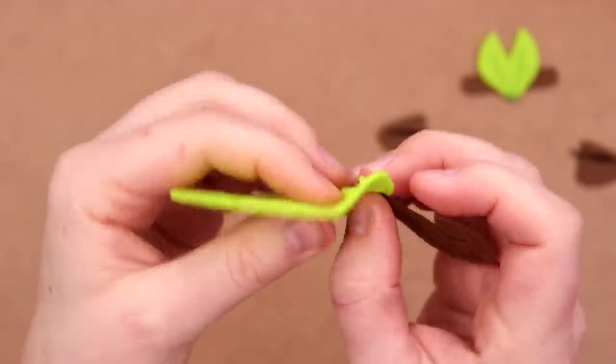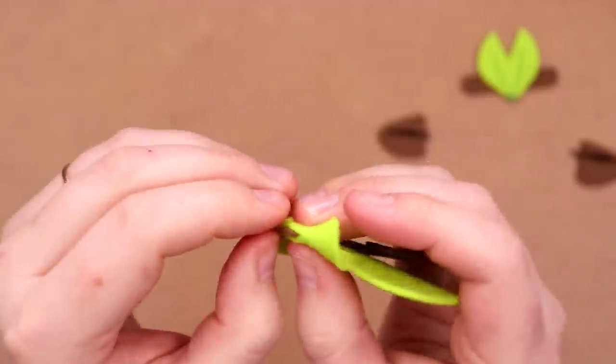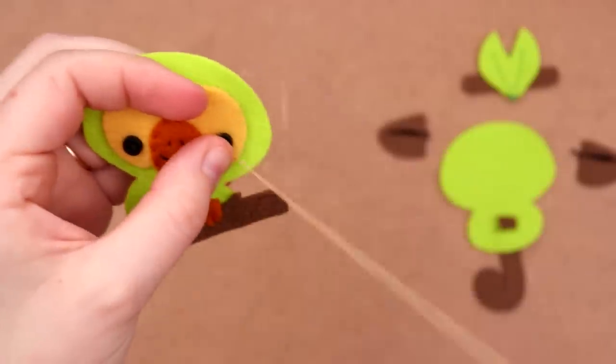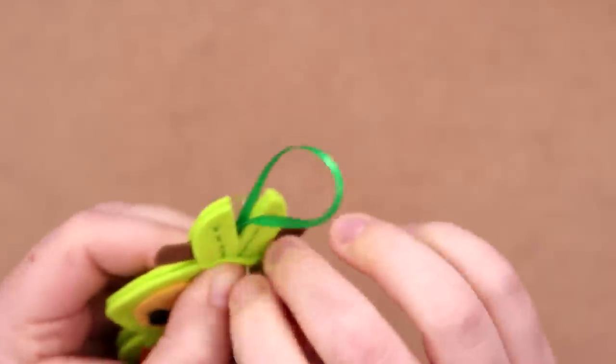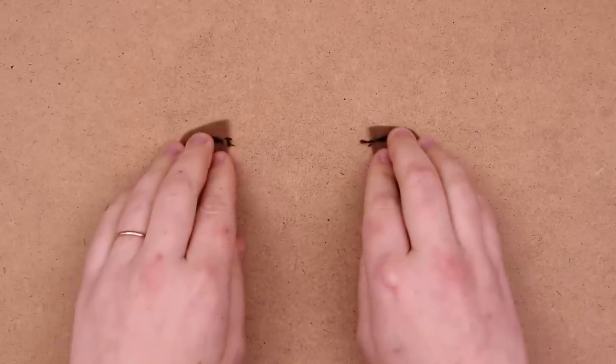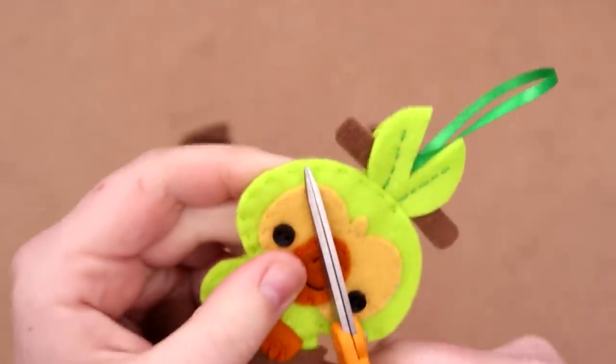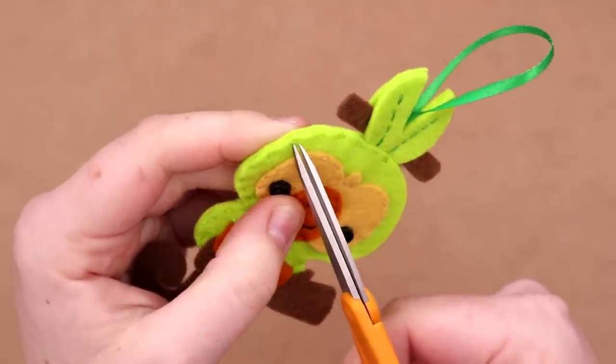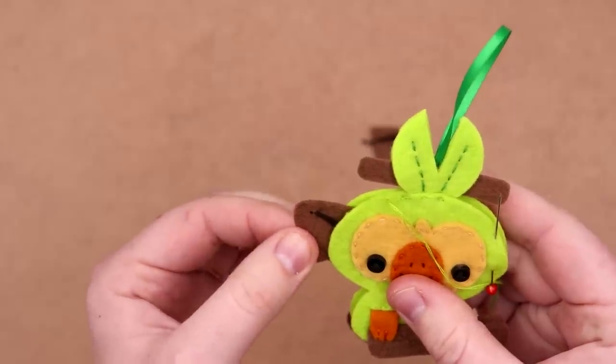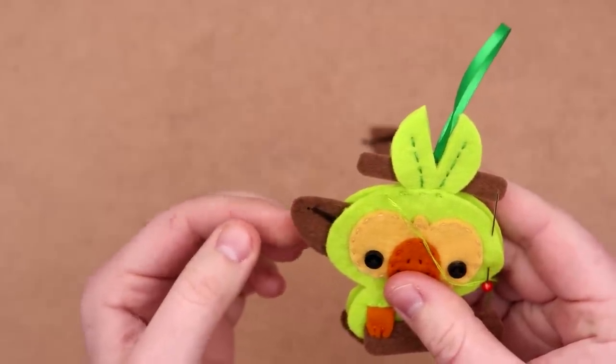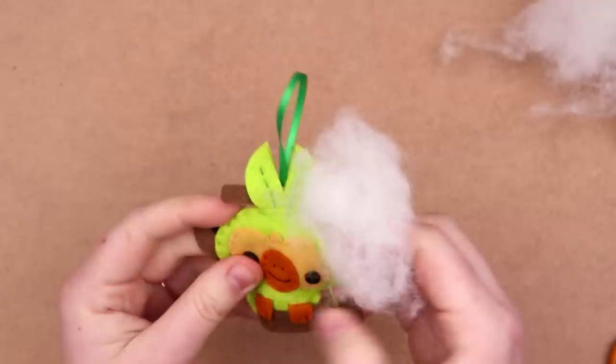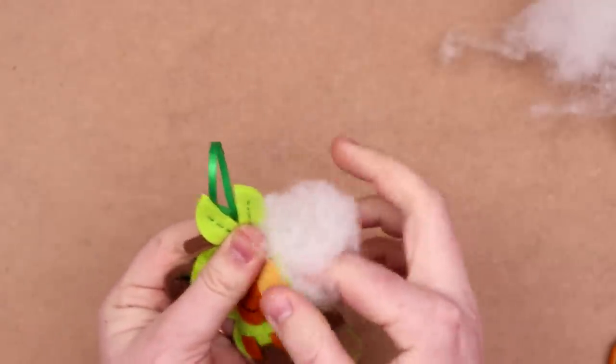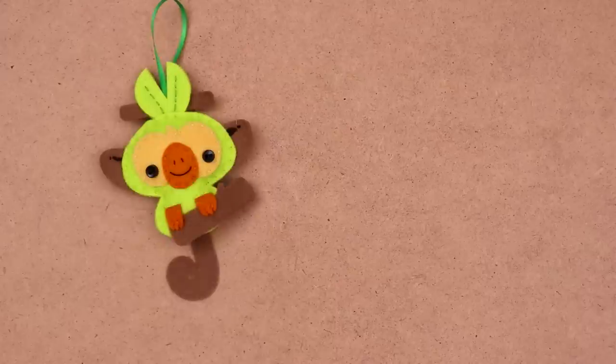And unfortunately, just like when I was sewing up Scorbunny, I forgot the ears. I keep forgetting to include things I want to sew into the design as I sew it closed. So unfortunately with this one I did end up taking all of the stitching out because the ears were something that I wanted to be sewn into it. But after that I sewed them up and holy cow did this little guy turn out super adorable. I don't want to toot my own horn, but I was just kind of blown away at how cute this turned out.